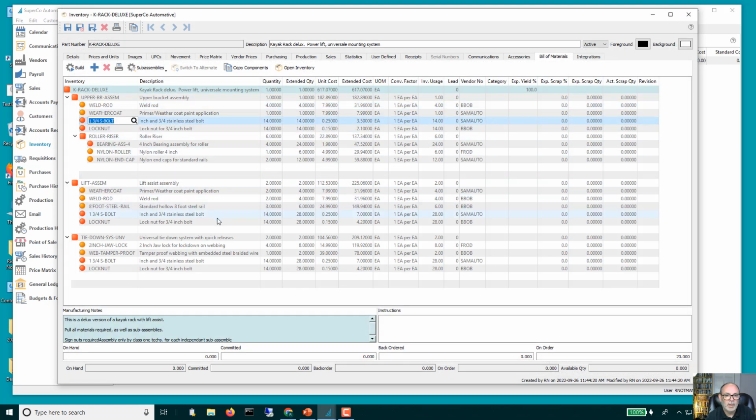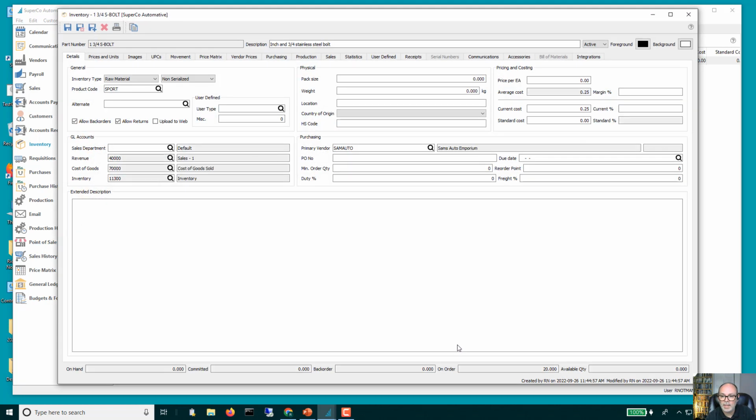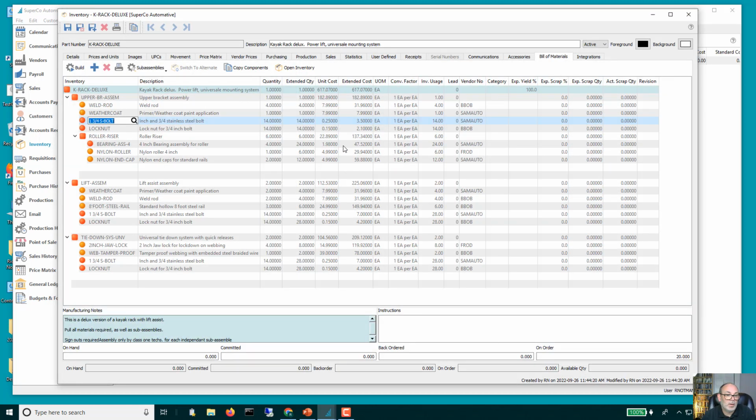If I look at red, I can see that I've got a requirement of these bolts across here that's somewhere in the area of 30, 40 something. If I open up inventory here, I can see that while I need 40 something of these bolts, I've only got 20 that are currently on order, meaning that even after receiving these purchase orders, receiving these adjustments, I'm not going to have sufficient stock to be able to proceed forward with this build. So right there, just looking at the screen, you automatically have some really useful information about what it is that you can do and what it is that you can't do in terms of building this manufactured item.